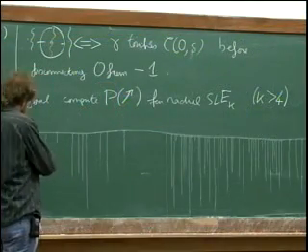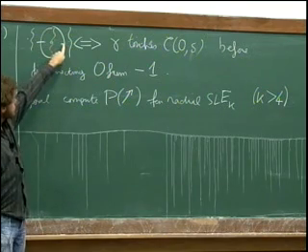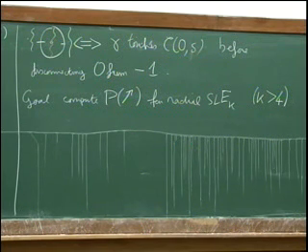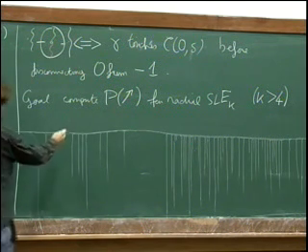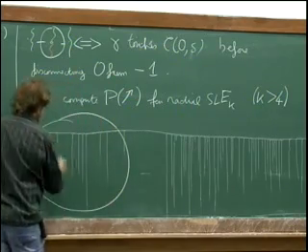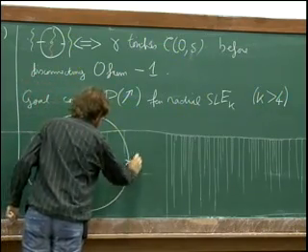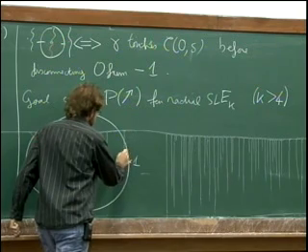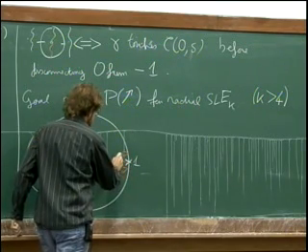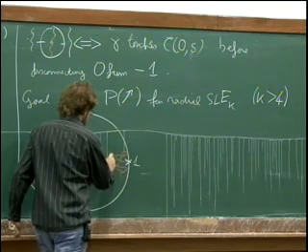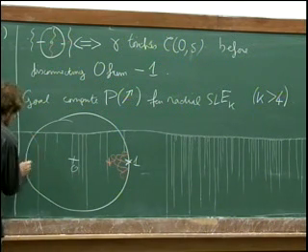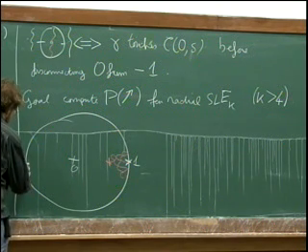OK, so let's do it in the picture. We start SLE from 1 because it's a radial SLE. And let's look at what happens in a very small time. So this is the circle. This is 0. This is 1. And you start the SLE for a small time here. And again, for the picture, I'm assuming that the time is small enough that you have not disconnected minus 1 from 0 by time t. So this is minus 1. And t is very small.